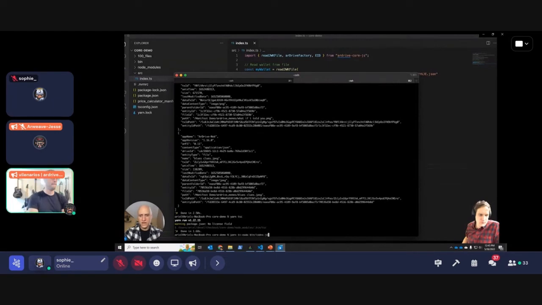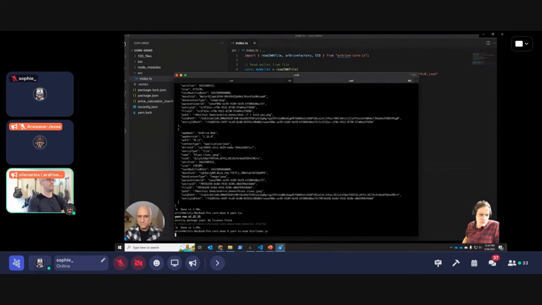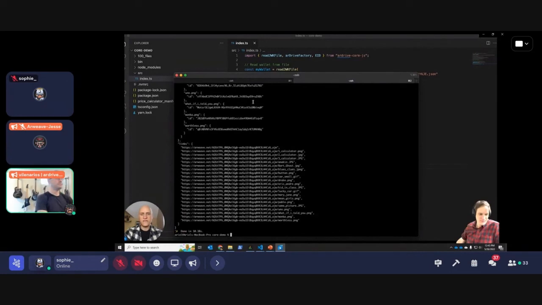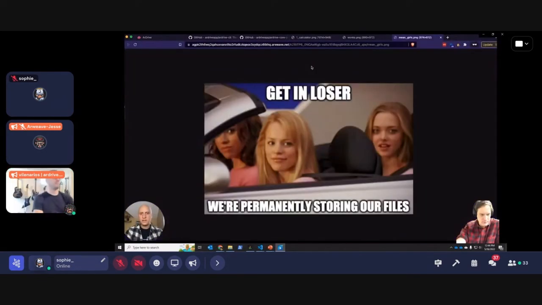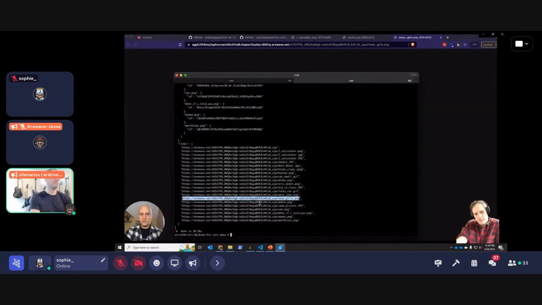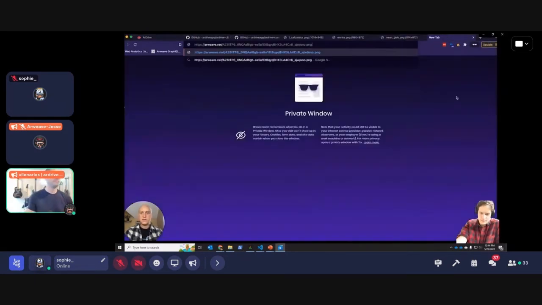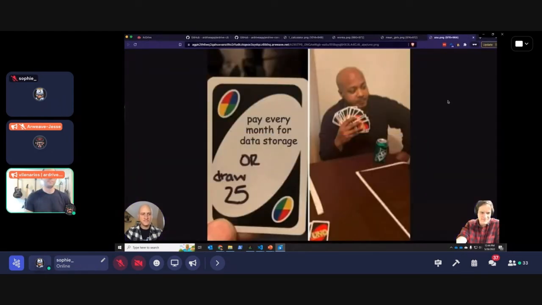That's compiled, and we're going to run it, and we will see that familiar manifest output that we saw from the CLI. There we have it. So our custom application that we wrote, which integrated ArDrive-Core.js, just produced a manifest of ArDrive. So in a few moments, this manifest will be mined and then bundled at the gateway, and we'll be able to view one of our new friendly named ArDrive memes. We'll go ahead and paste that in the browser. And there we have it. There's Mean Girls. And there is Uno. Voila.